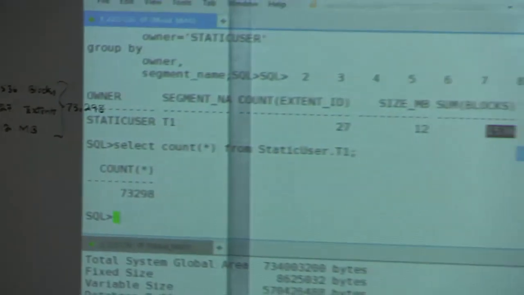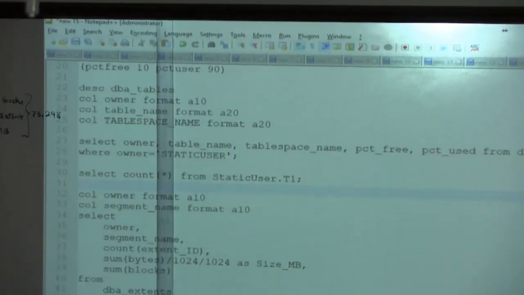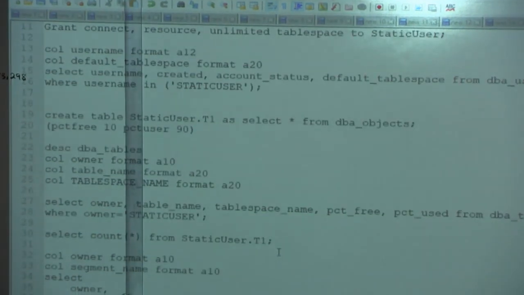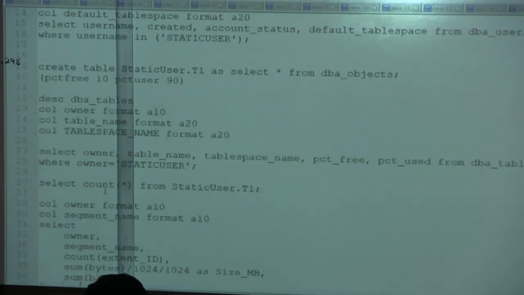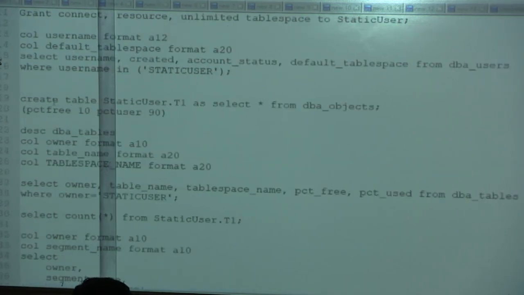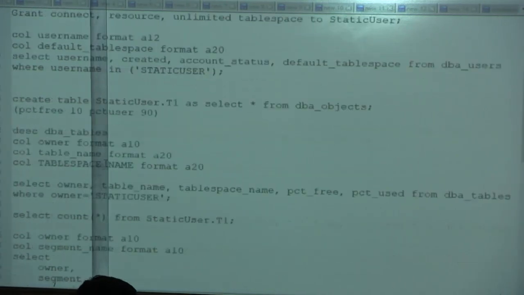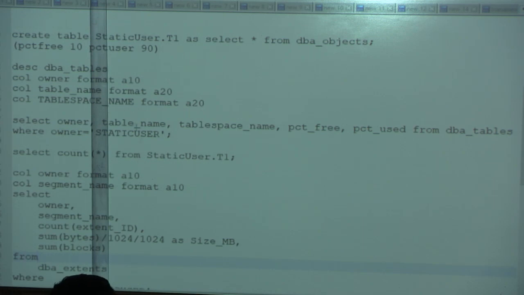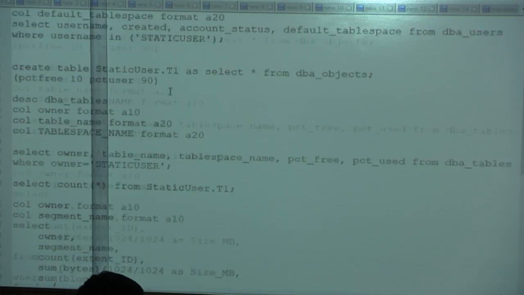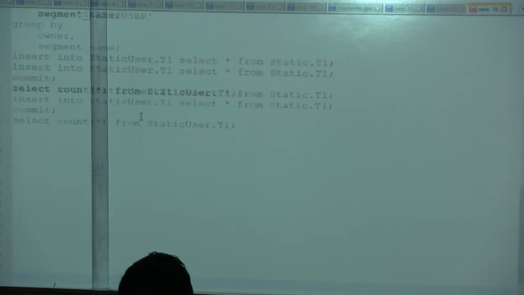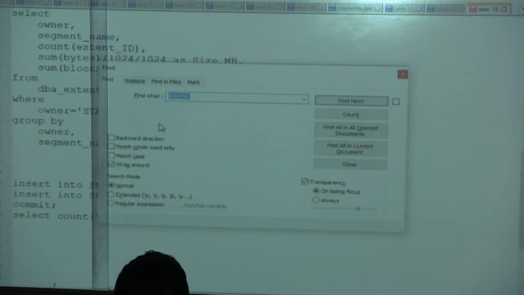I'm going to create a new table. This time, instead of using the static, I'm going to use dynamic.